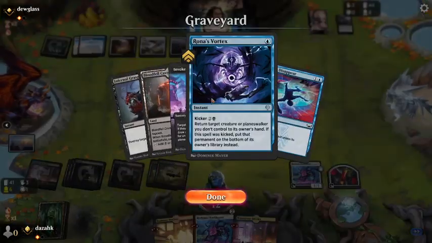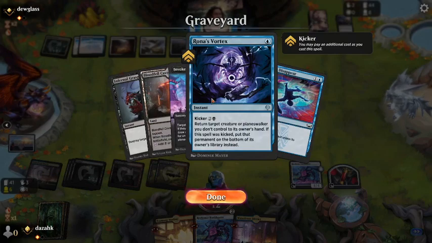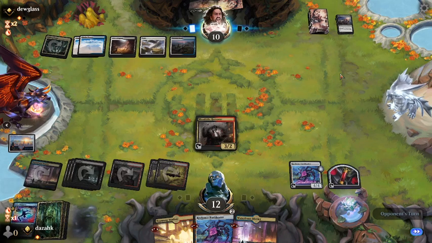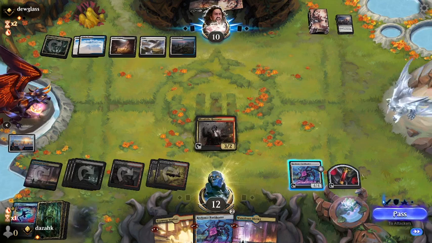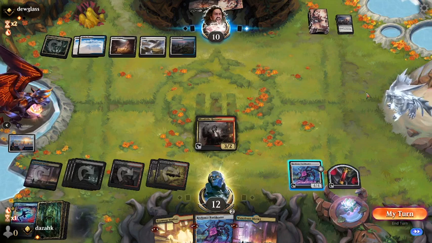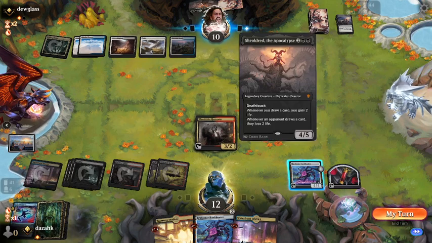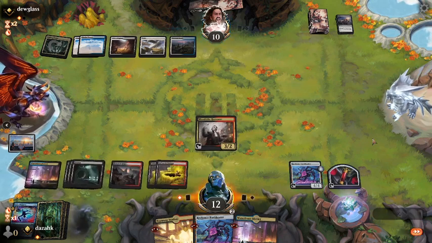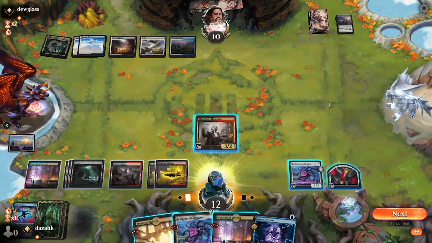Now, we could have waited and done Rona's Vortex with Kicker and put it on the bottom of the library. I sort of forgot about that Kicker. Might have been a better way of dealing with Sheoldred. Is he not playing Sheoldred? Okay, that's interesting. I'm not sure I understand.